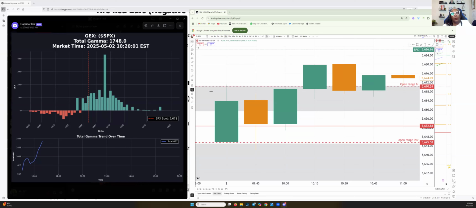Big one at 5,700. So according to what would have been a good thing to do, potentially from what ChatGPT was saying, was to go outside of this range, which would have been to go up outside of the greens, to look for a call credit spread up here where this is starting to wane off. So maybe 57.35, 57.40, something like that, if you wanted to do an iron condor.